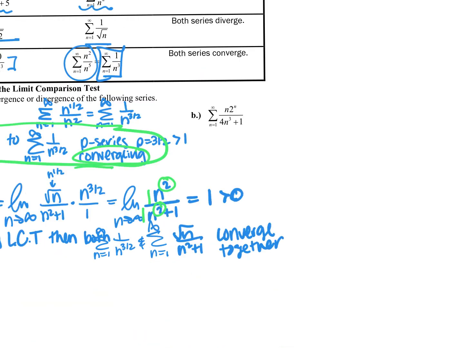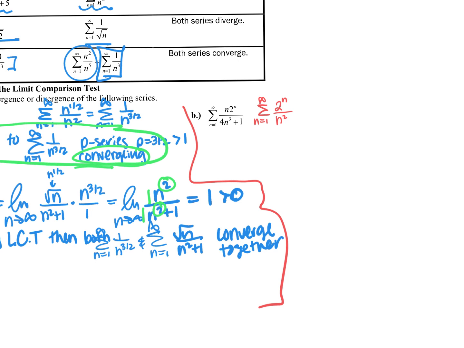All right, so for this last one here, let's look at what series we should compare it to. So we have n over n cubed, and when we simplify that, that's going to be n squared. So we'll probably compare it to something with an n squared in the bottom, but we're going to have a 2 to the n in the top that's not going to simplify. So this guy is going to have to be what we compare it to. And this looks like a mixture of geometric and p-series, so we can't really do one or the other.